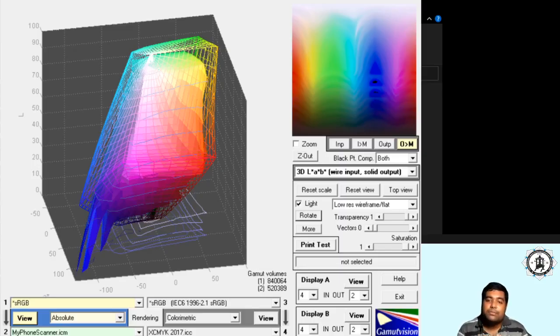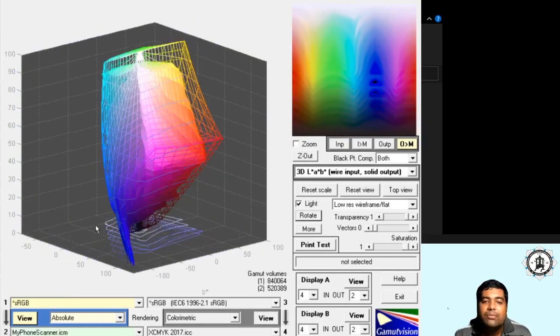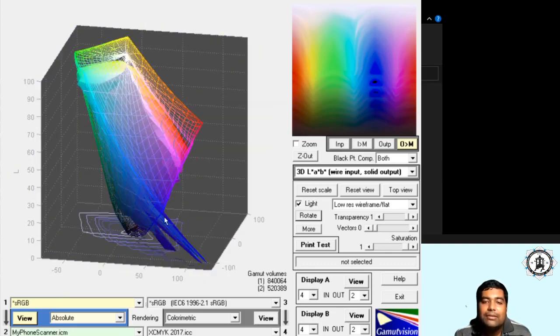There may be an abrupt jump, an abrupt shift in calculation, and some data may go missing. This is exactly what has happened in this particular chart, right? So you see some data in the blue violet region had gone missing, and since the profile creator did not have this information, they created something of this sort, an irregularity of this sort. They may have extrapolated this type of data, and that is why this has happened.